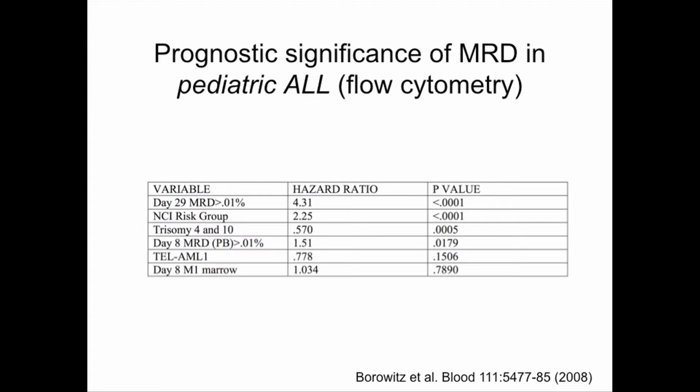In T-ALL, the data is much more limited, and we're really the only group that's published any large-scale study of T-ALL. This publication is in press, or in the works. And what we're able to show is that in patients with T-ALL, those that don't have the ETP signature, MRD is able to stratify patients in terms of outcome. Patients that have low or almost undetectable levels of MRD do much better than patients with higher levels of MRD, and patients with relatively high levels of MRD have the worst outcome, as you might expect.